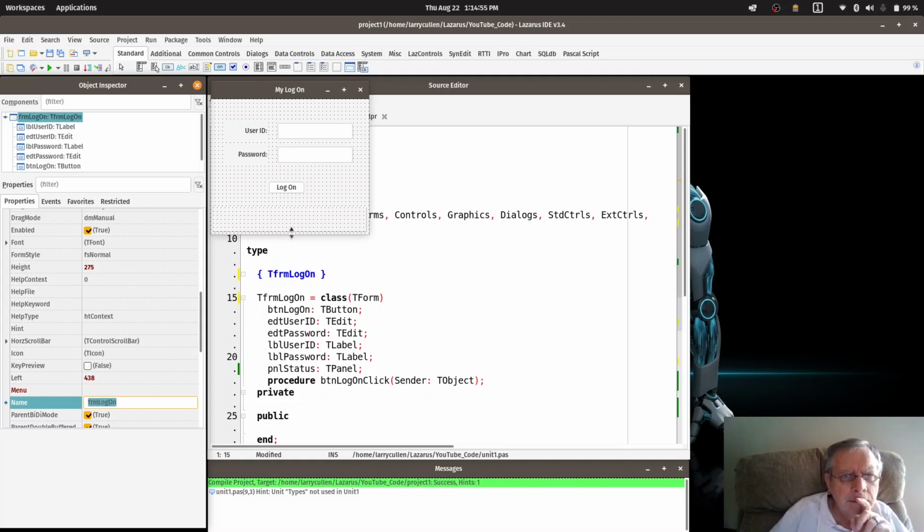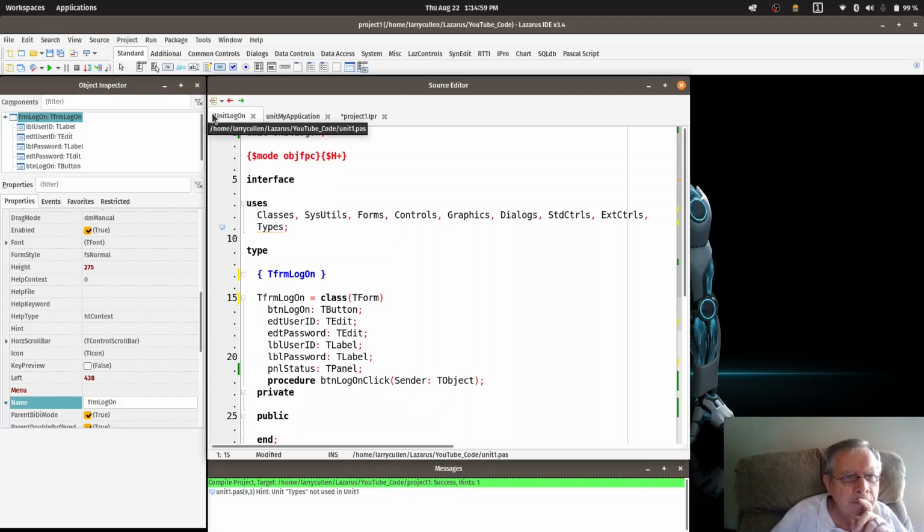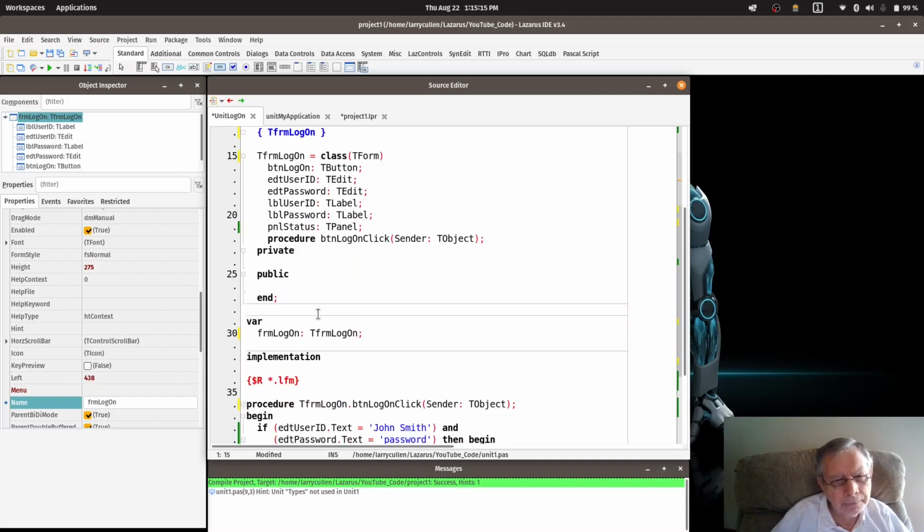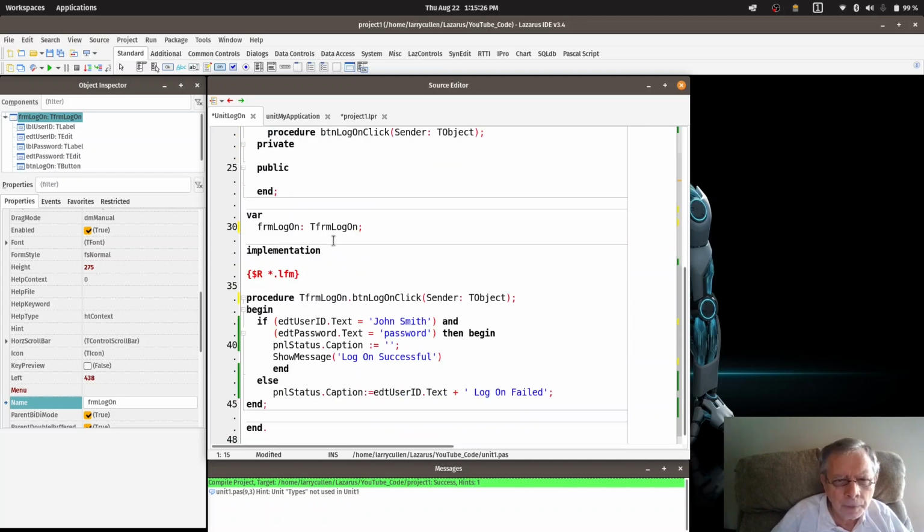And if we go back to the source code, it's now Unit Logon. And no, what am I saying? The form is now called Form Logon, of type TFormLogon. This is the class it's building up here. Okay.